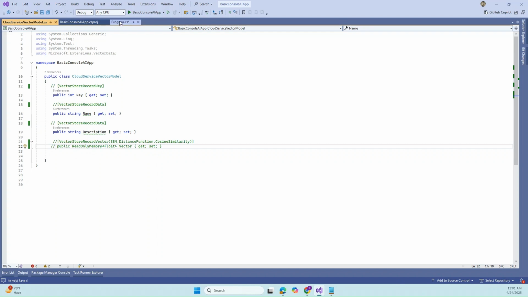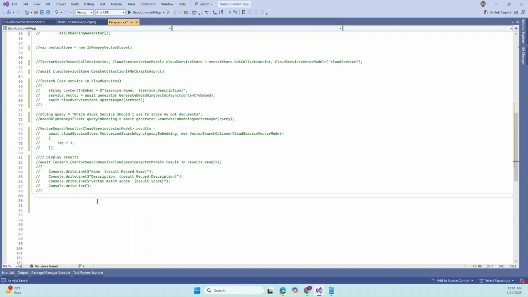Next I will come back to my program.cs, and the first thing I will do here is create a variable where I can copy and paste my API key. I have already copied the Groq API key, so I will declare a string variable called Groq API key, and over there I will paste my Groq key.